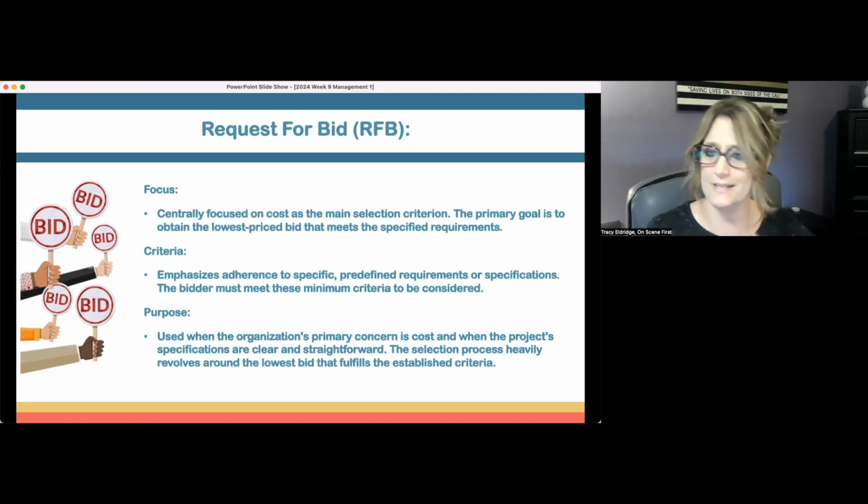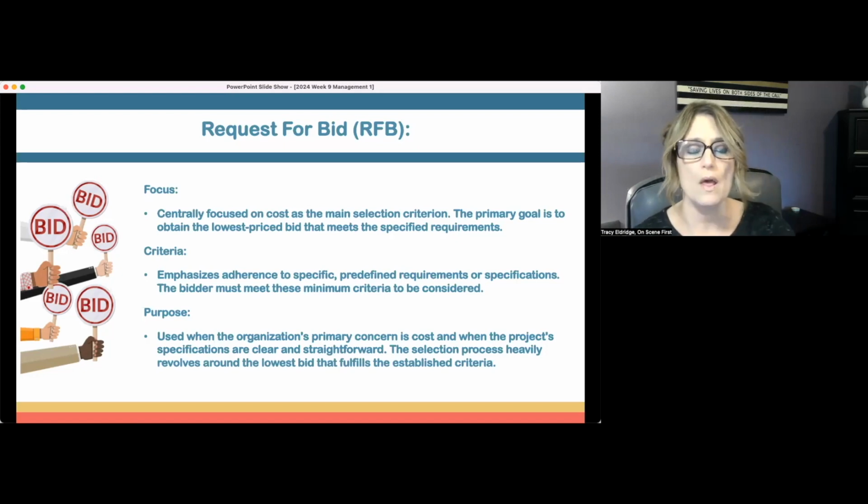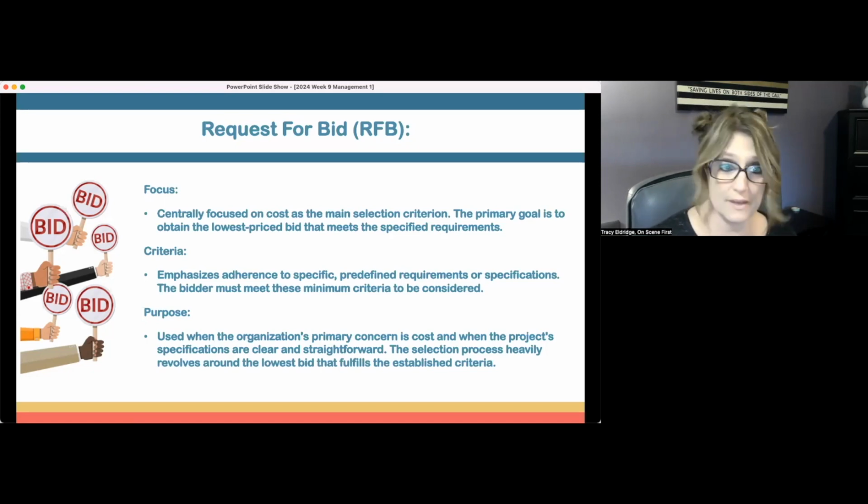So in this case, I'm going to get rid of the request for, and I'm going to look at what a bid is. If you think about when you go to an auction, or the phrase that we often hear when somebody's referring to something that was purchased in a government entity, it's clear it went to the lowest bidder.